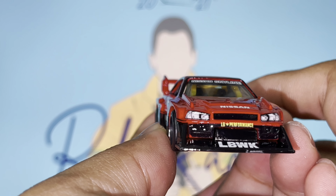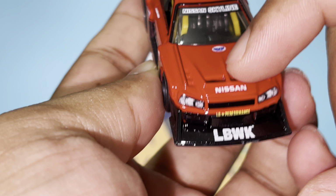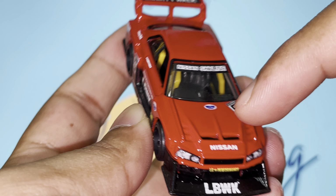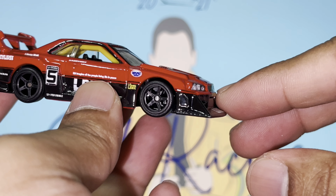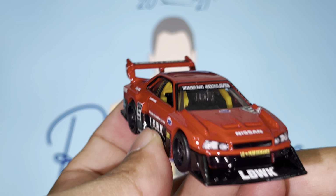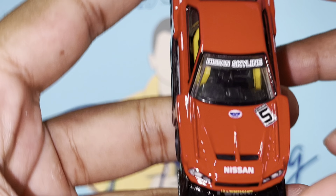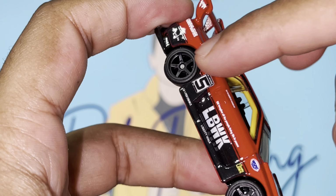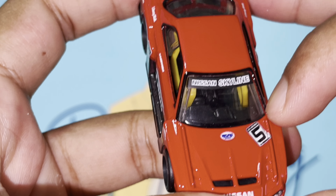And if you move to the front of the vehicle, here we've got the headlights. Obviously the printer headlights, Nissan logo right there, the Nismo logo right there, the air intake ducts as usual, the LBWK, and this massive front lip. I think that's the specialty of the whole silhouette white body kit, and that's about it. Obviously we've got the number 5 right here, so you guys saw the first 5 here. This is the second indication of the number 5 with the LB Works on top.